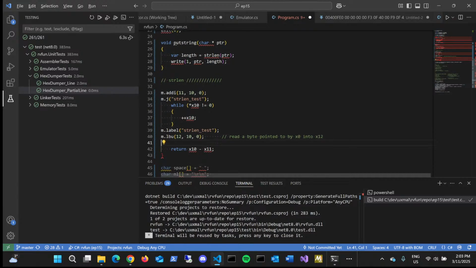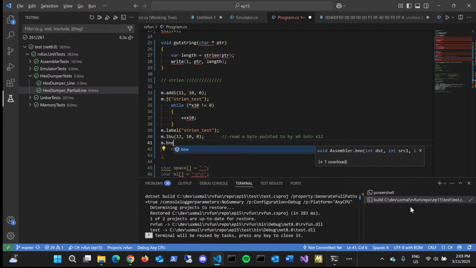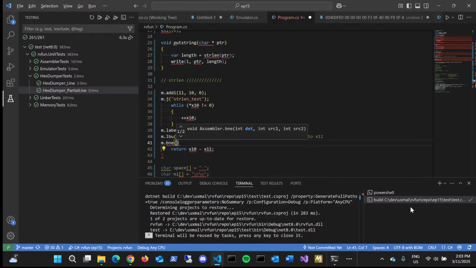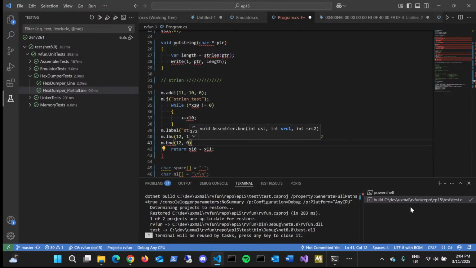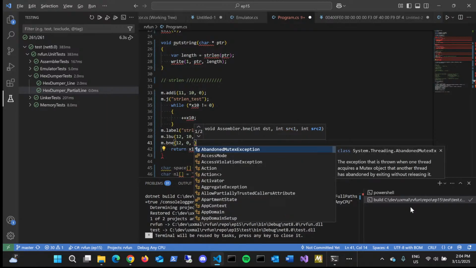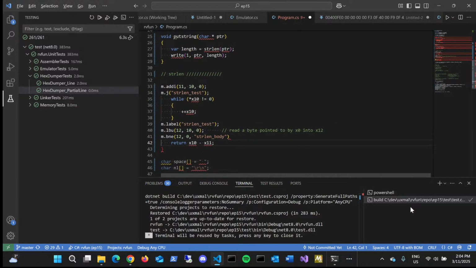Okay, so now we have that byte, and then we check to see if that byte is 0. If it is not 0, then we want to loop. So branch if not equal, that register 12 that we just read, we compare it to register 0, which is always 0. And if that is not equal to 0, then we have a valid string character. So now we will go to strlen body, which is the body of the loop.